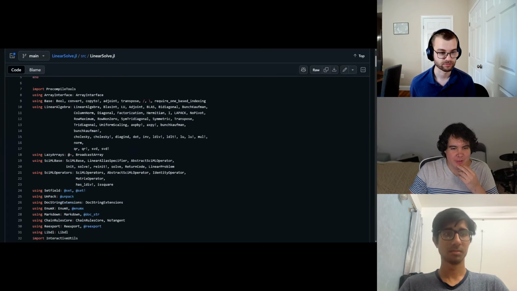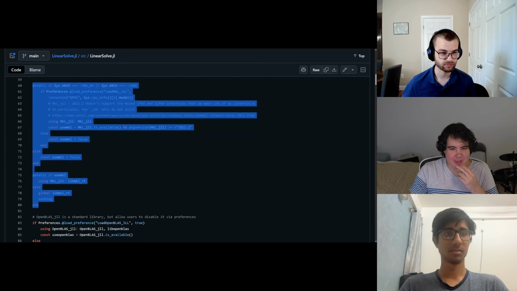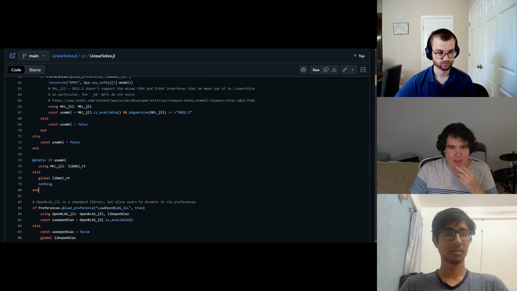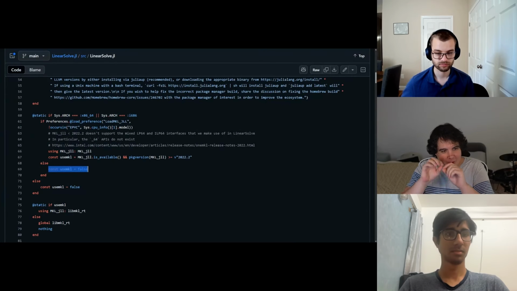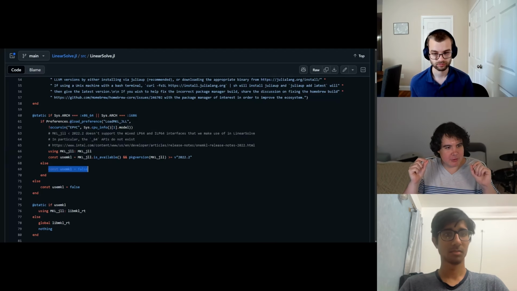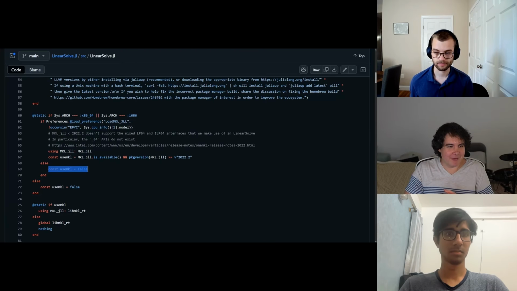Right. So yeah, there's a bunch of junk in here that you might see now, like at static this, right? Where using... if you saw that there were some version bumps in there, where you're just like, oh, now I get a little warning about a precompile error, because there were a lot of things that had to be shoved around to make it so that we satisfied the constraints of static compilation, which at this point aren't really so documented, but I guess now you can use linear solve as your shining example of how to do extensions with loading binaries and everything with the Julia C support, because I found it out by example.